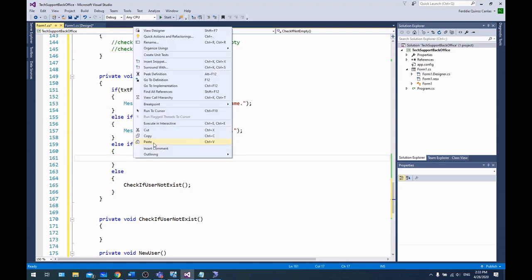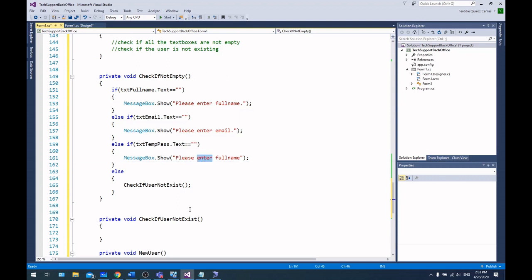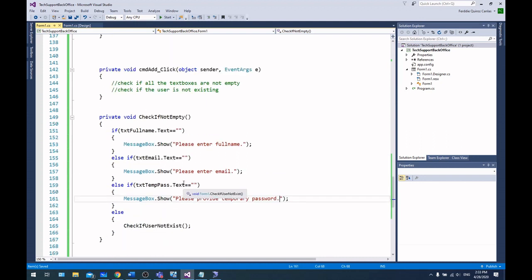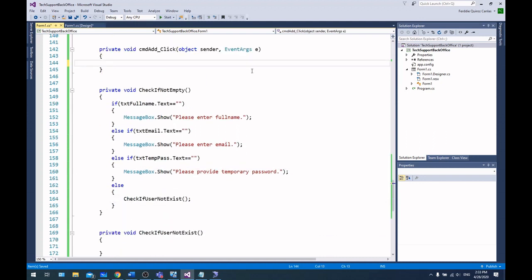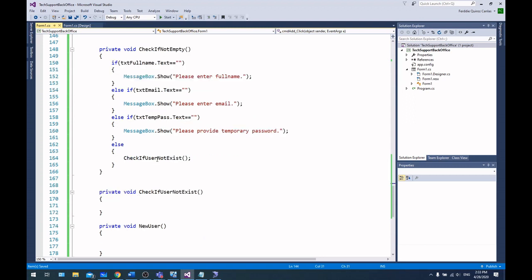Then here, please provide temporary password, period. Like that. So let me call the first method here. I'll call it check if not empty, like that. Else it will go to the next method.